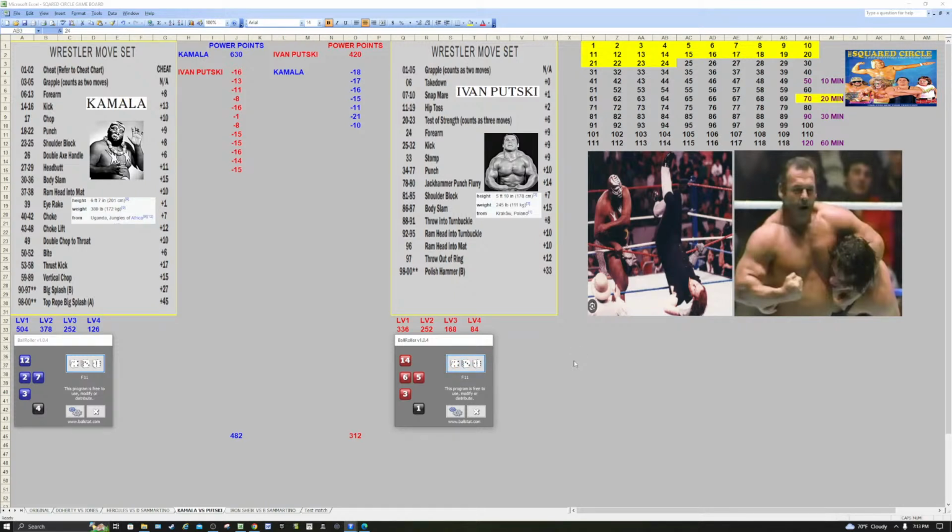And a right hand to the jaw of Kamala. And again, the Ugandan giant goes down to a knee, and Putski is just motorboating shots into the head of Kamala, lefts and rights. He is just windmilling shots over and over again. Kamala on the ropes. Referee trying to gain some control here. Again, he warns Ivan Putski for the closed fist. Putski opens up both hands and then slaps both hands into the chest, nailing Kamala. And oh, you can see the red welts on the chest of the Ugandan giant. So that is 10 and a 3, 13 damage on Kamala.